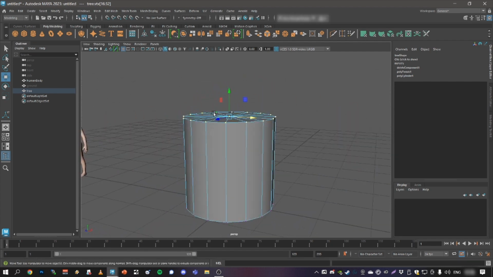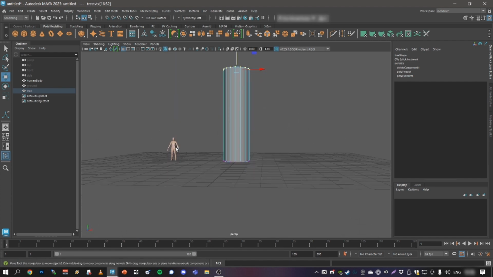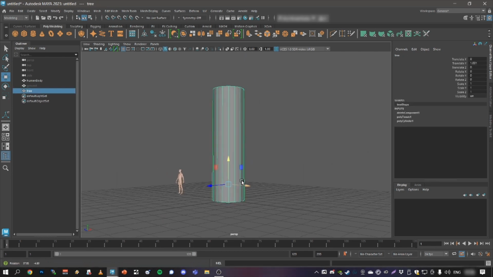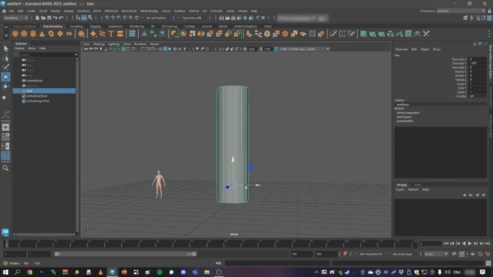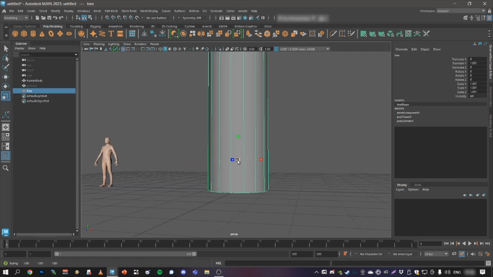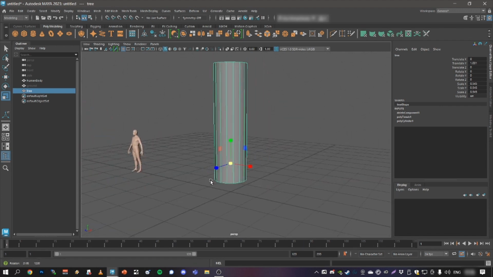All right, so I can also just switch over to vertex mode here and then move things up and down. I'm pretty happy with the width. So this is a rather big tree, but that's not a problem. So where's our pivot? It is somewhat in the center, a bit offset. Now the issue is if I want to scale everything down, we'll scale from that pivot. And now we have a hovering basis for a tree.